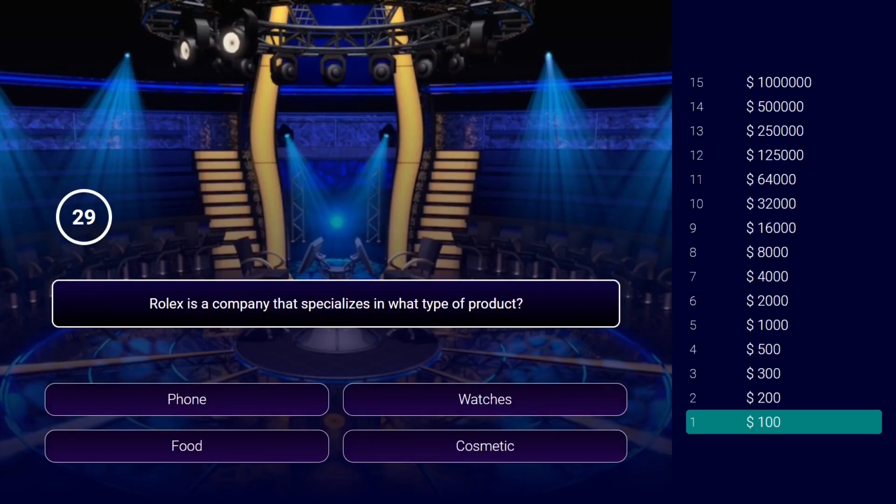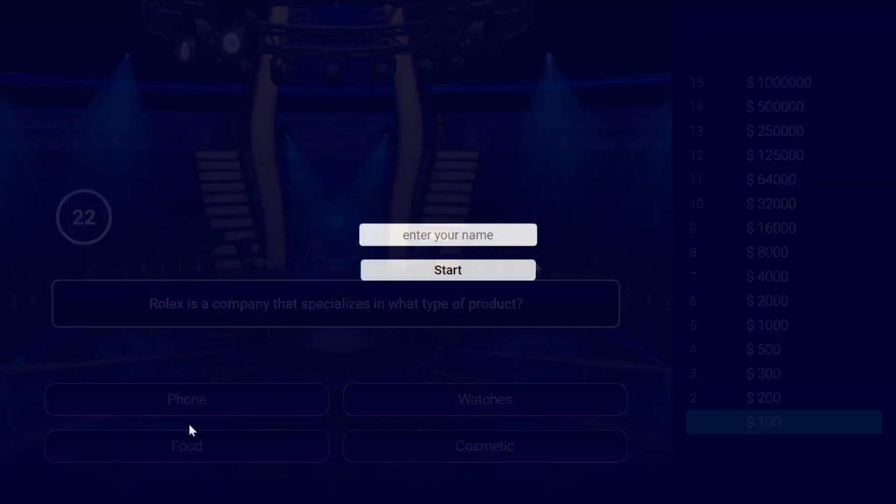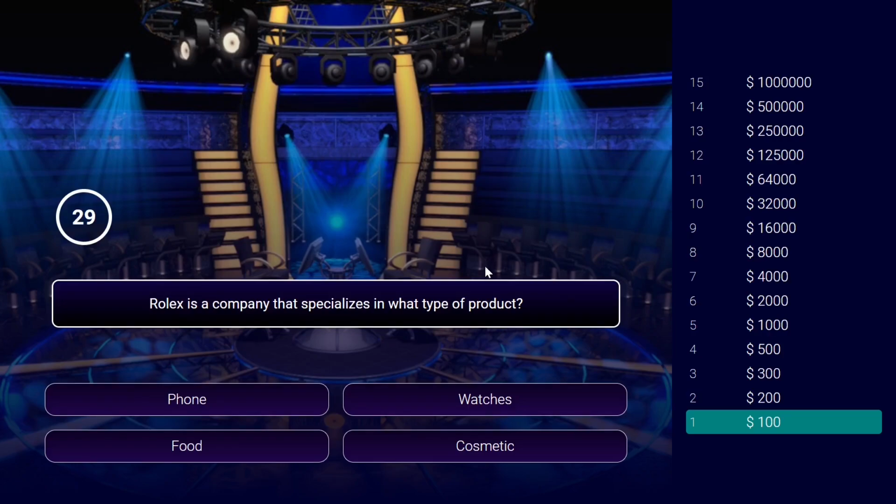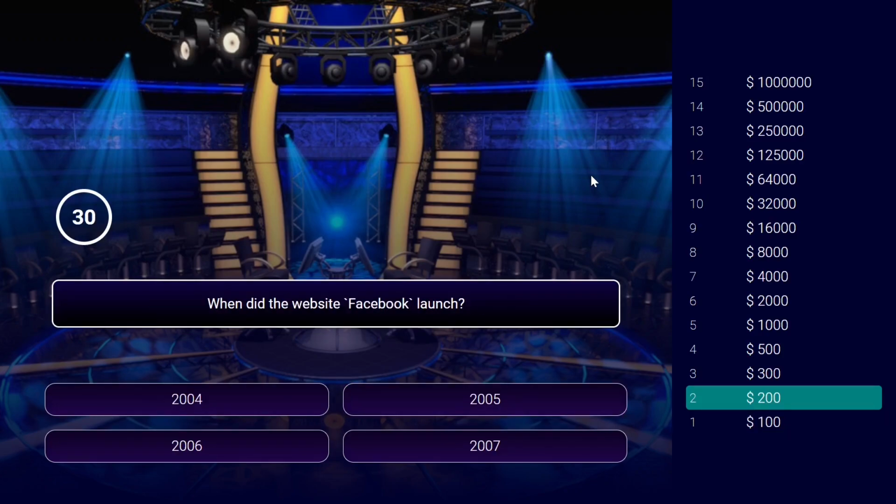Hello my friends, today we are gonna be building this trivia quiz application using React. It's gonna be like Who Wants to Be a Millionaire, but the basic one. I will enter my username and click the start button. When I click one of these answers, it's gonna wait 3 seconds and check the answer. If I run out of time here or choose a wrong answer, I'm gonna lose the game.